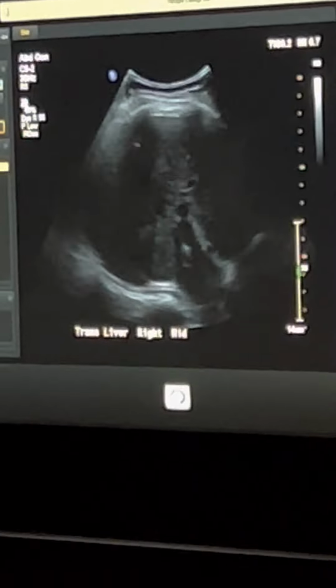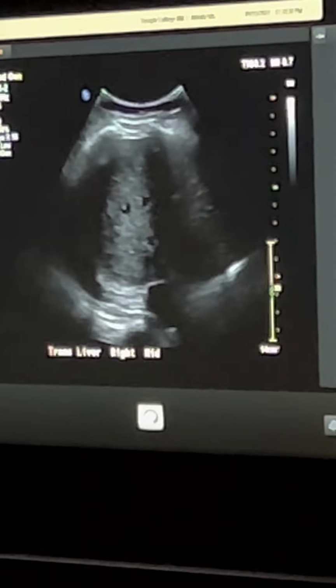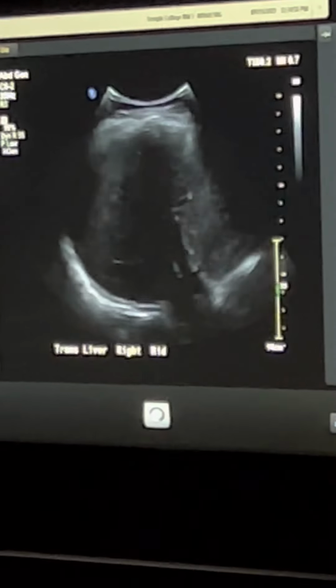It's best to start higher up and angle down, and then scooch into the next rib space and angle down in that space, okay? Instead of running over them, try to get in a space and just angle like that. See as much as you can in that little rib space, go to the next one, angle in that space as well, okay? Deep breath and hold it.